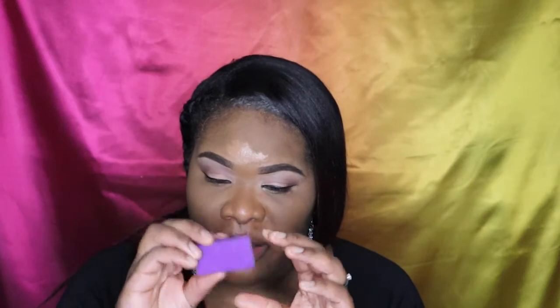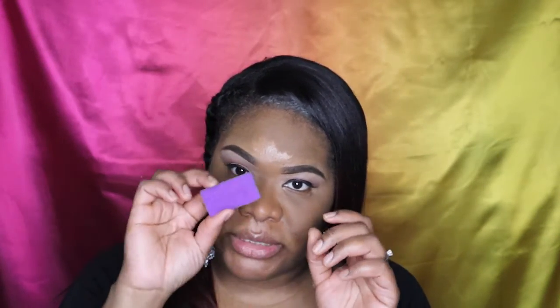And then I'm going to blend this out with a beauty blender. Most important is to wet this. Don't make it soaking wet to where it's going to add water to your forehead or to your skin. You just kind of want it moist enough. And these actually, they double in size once they're wet. So it's pretty awesome. But it does help to blend out the color or the concealer or whatever you're using it for. It helps to blend it out a little bit smoother.